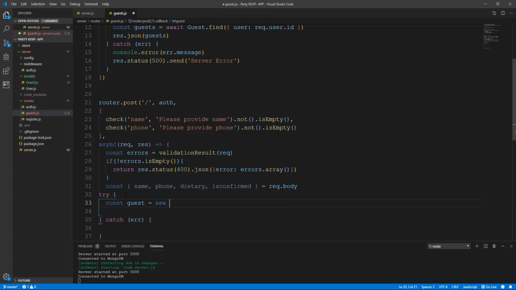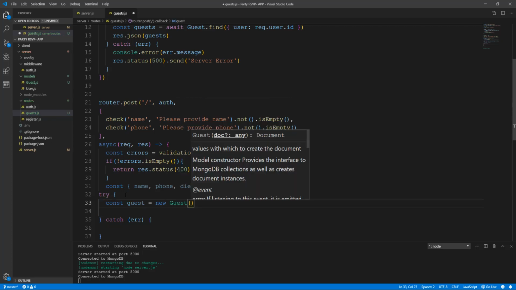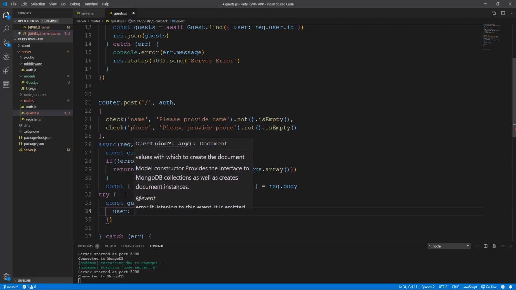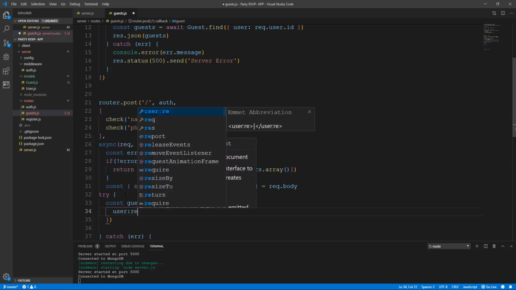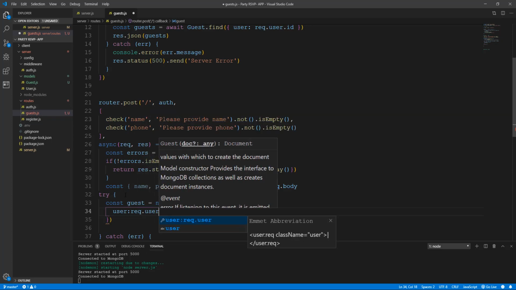This is going to be a new Guest with capital G, and here we will pass user, and the user is going to be req.user.id.